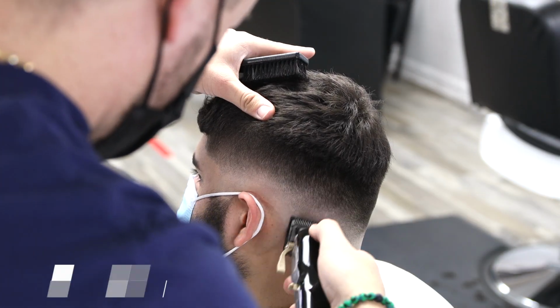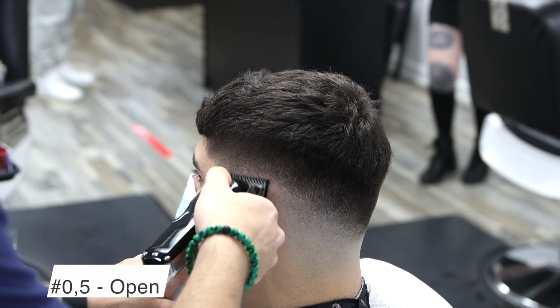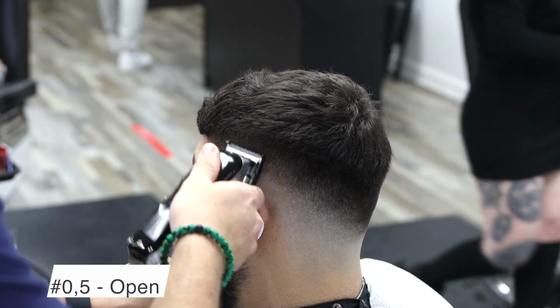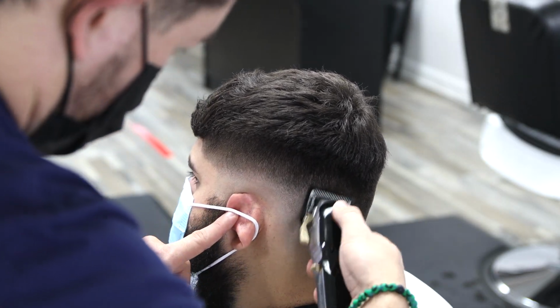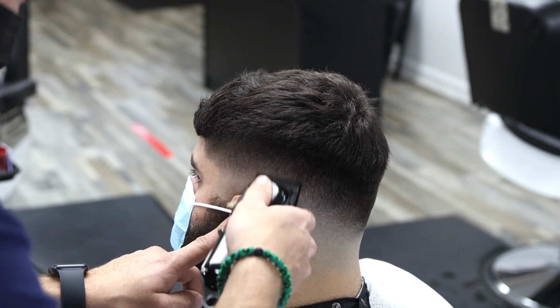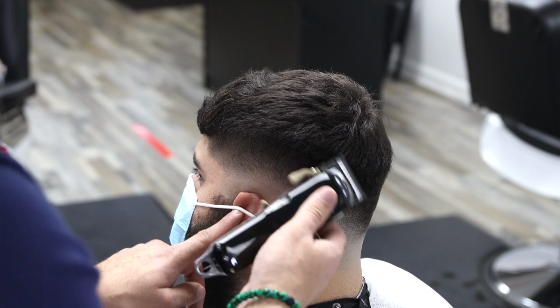Okay, now that we are done with the number 1, we still had a little bit of dark spaces and little things that needed to be lightened up. So I'm using a half, or a 0.5. In this case, I'm using the Wahl Senior, so it will be the half. And I'm using the half to kind of retouch anything that I see.